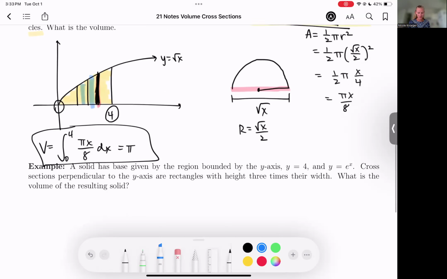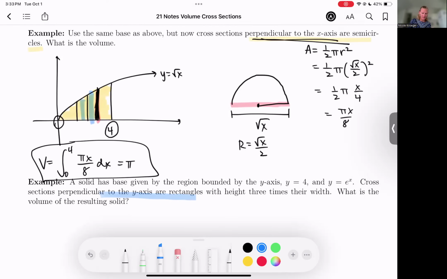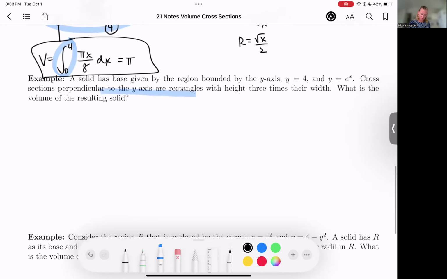In the next problem, we're going to see that we have things perpendicular to the y-axis, so we're going to integrate with respect to y there. So really, the problem is going to tell us whether we're integrating with respect to x or with respect to y based on which direction our cross sections are perpendicular to. We also notice that the bounds on the integral are dependent on the region, not on the semicircle versus the square. Okay, so just a few things to notice.